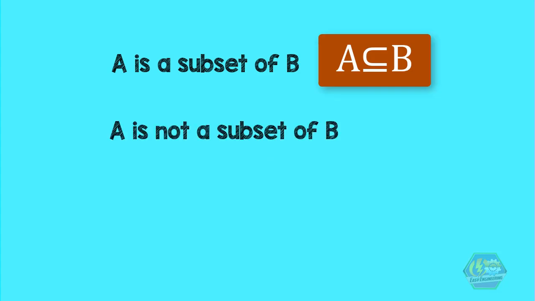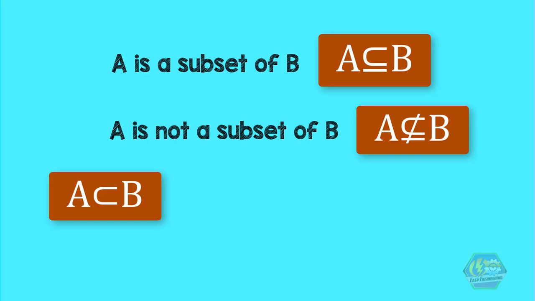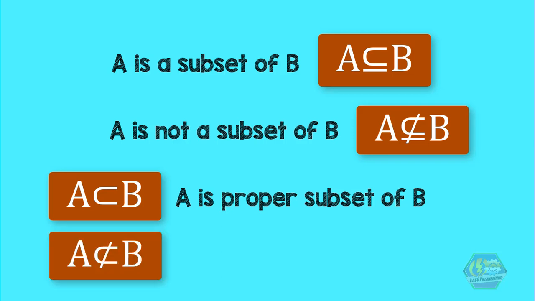When we say that A is a subset of B, we write, or we can say that A is not a subset of B. When we talk about proper subsets, we take out the line underneath. It becomes read as A is a proper subset of B. Or if we want to say the opposite, it becomes and we read as A is not a proper subset of B.